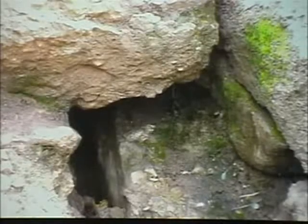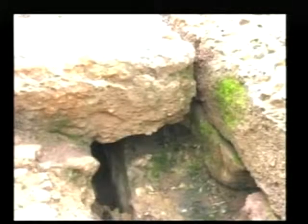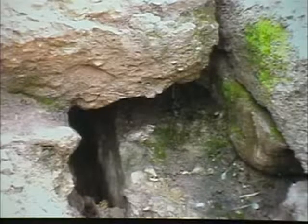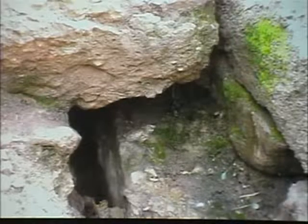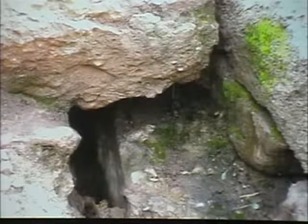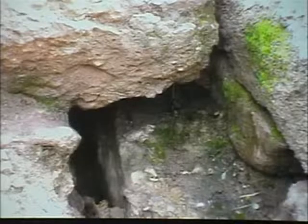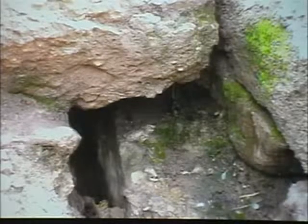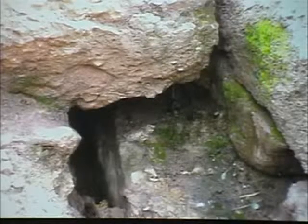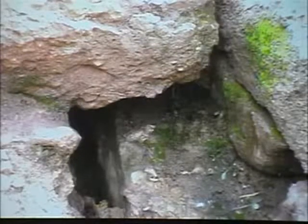This guy here is 4.5 meters long, 1.5 wide. The weight is about 8 tons. 8 tons, 7 tons, 8 tons, and so on. So we have 4 rows, one on top of each other. That's what man does, not nature. After 4 rows, we have 45 centimeters of clay, clay being a connecting adhesive material. After clay, we have the 5th and then the 6th row of the stone blocks. So what we have here is actually we are looking at the outer casing of the Bosnian pyramid.